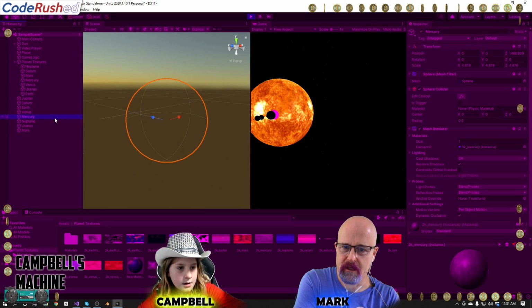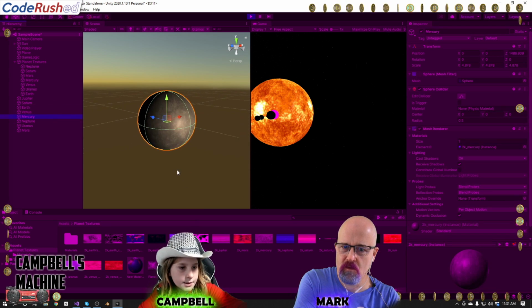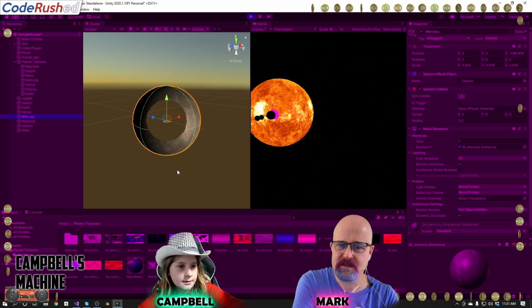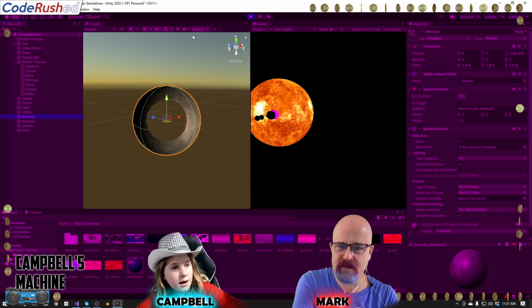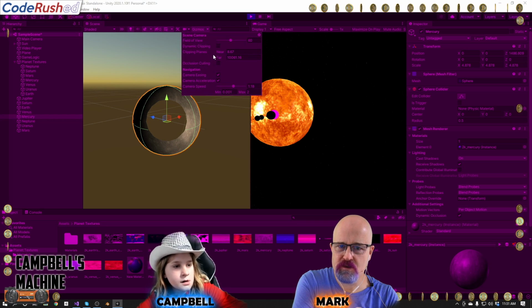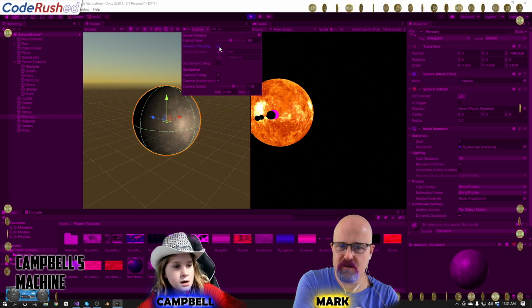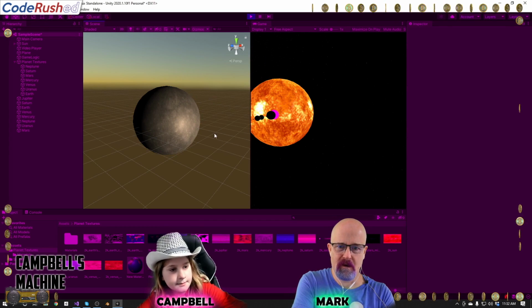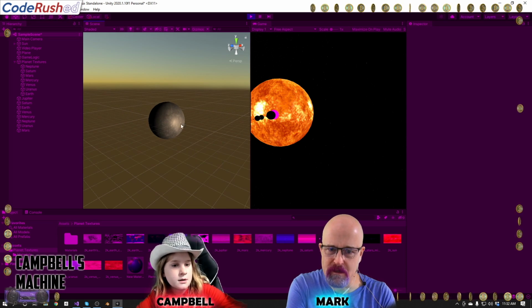What's not working? Mercury, no, Mercury's good. This is the clipping settings. Wait, stop. Hold it right there. Go into the camera. Turn off dynamic clipping, or turn it back on. Okay, cool. Yeah, that's where I want it. On. Okay, so what looks good and what looks bad?